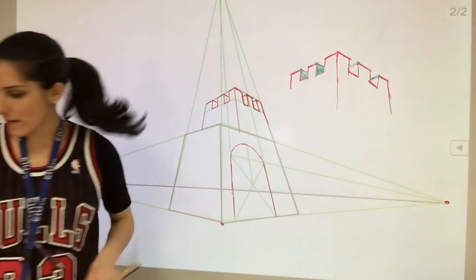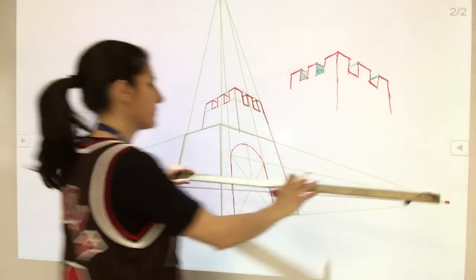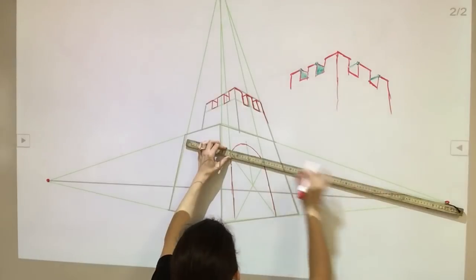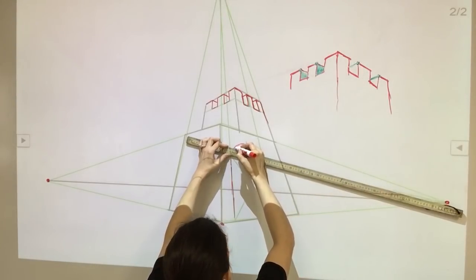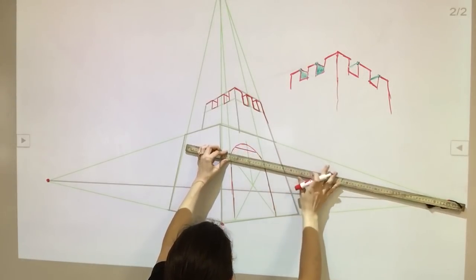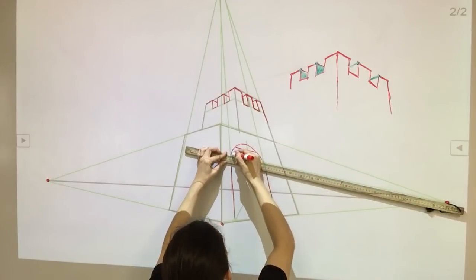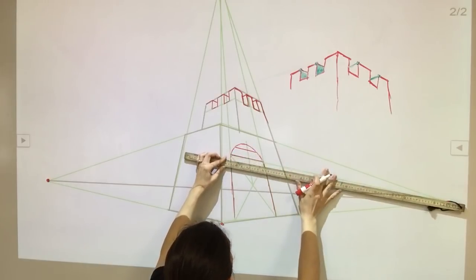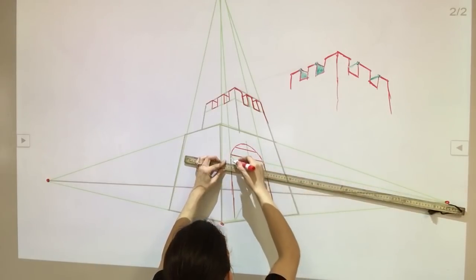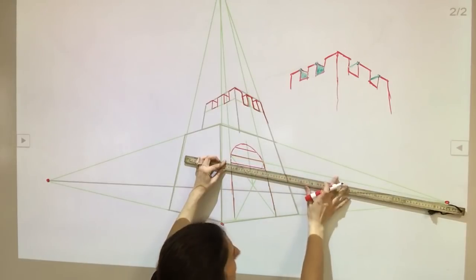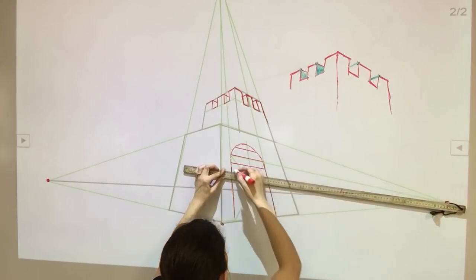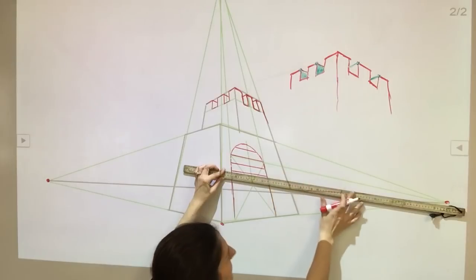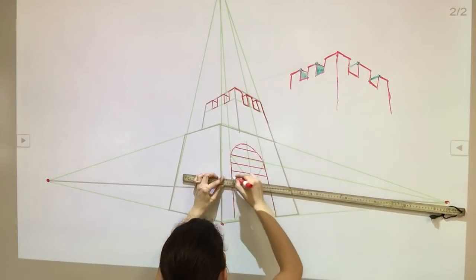So, you know what, let me just draw that in with the red since I have it out. I'm gonna line up with my right vanishing point, and I'm gonna start drawing in some planks that go across. So here's 1, 2. The castle would be made of stone, this would be made of wood. So you'd probably want to later on do a stone or brick texture and do wood on these guys, okay? I'm gonna do one more.